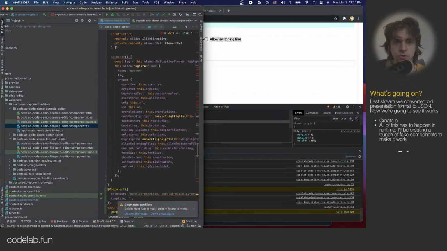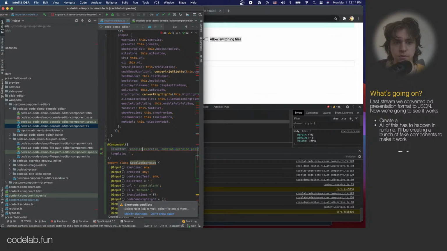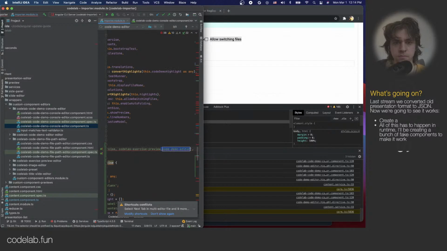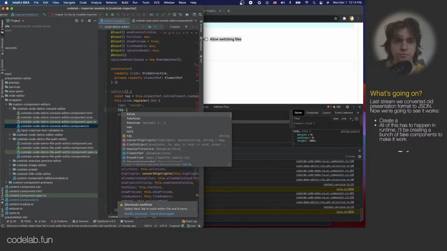So this will be code demo editor. Those will be the remaining ones. And then we add a tag of this.